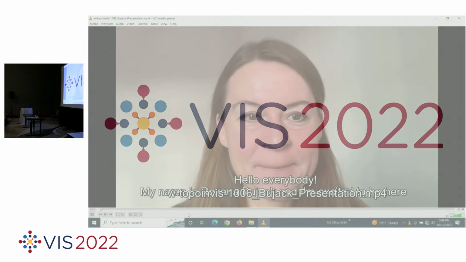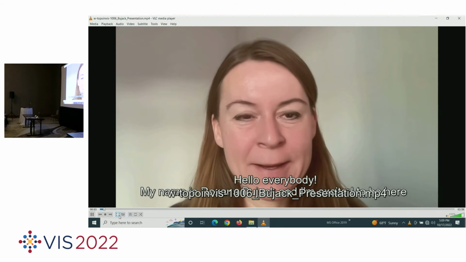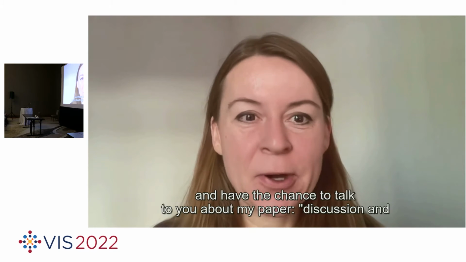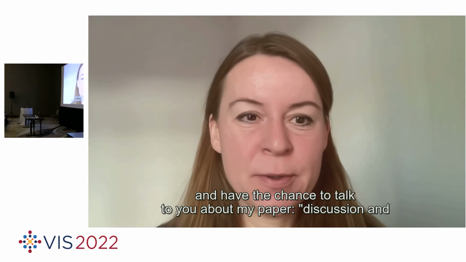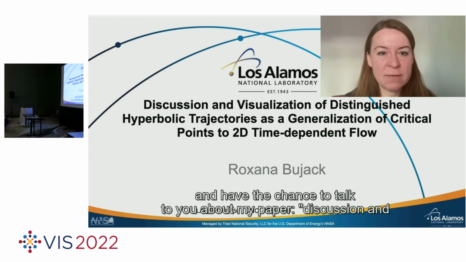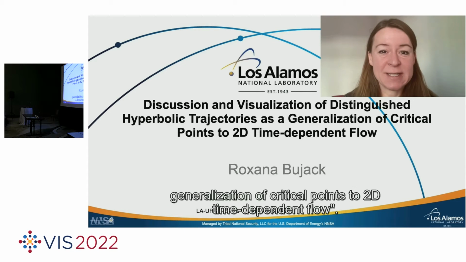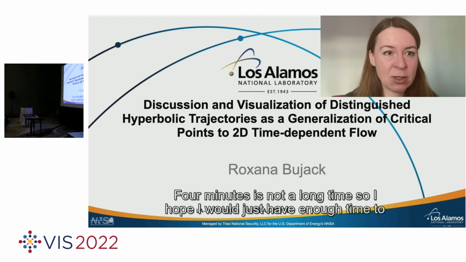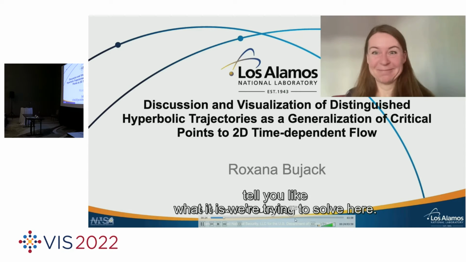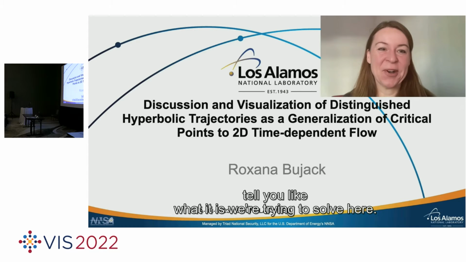Hello, everybody. My name is Roxana Bujak, and I'm excited to be here and have the chance to talk to you about my paper, Discussion and Visualization of Distinguished Hyperbolic Trajectories as a Generalization of Critical Points to 2D time-dependent flow. 4 minutes is not a long time, so I hope I would just have enough time to tell you what it is we're trying to solve here.